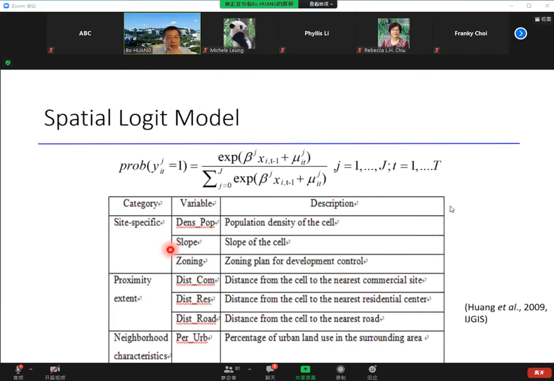So here, a set of explanatory variables, including the site-specific variables like population density, slope, zoning, proximity factors such as distance to commercial center, distance to residential center, distance to roads, also neighborhood characteristic factors.